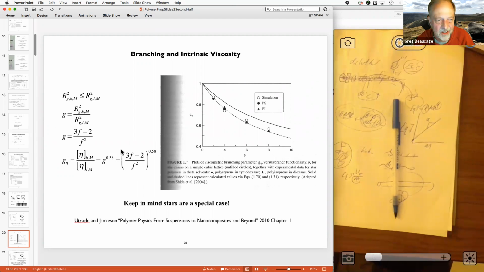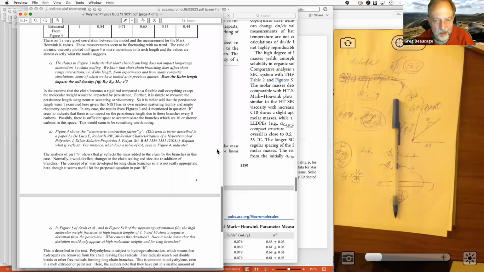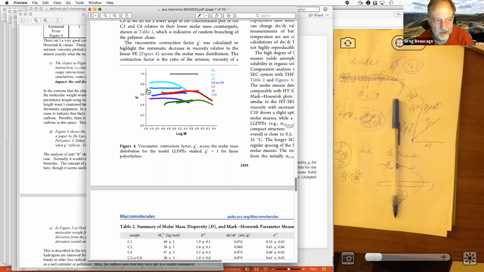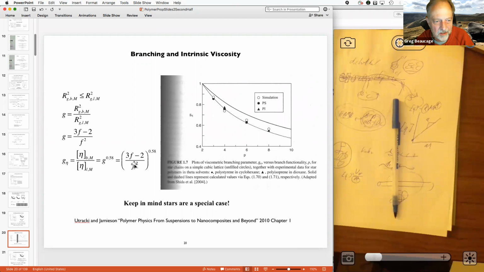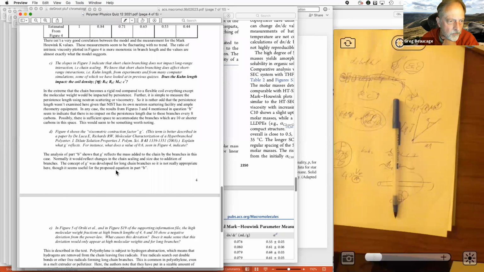Yes, it's a little odd that they talked about it. And this is showing that with the number of long chain branches, this G drops, right? And the dashed line is this functionality, or G viscosity. So it isn't exactly appropriate to use this G, but it's useful for us because we got this predicted value. If you asked, what is it for 0.6, you would go back to this long chain branching function and ask, when does that equal 0.6? It equals it when you have 7 or 8 long chain branches in the chain. So there are functionalities that predict what that G is. That's that business.